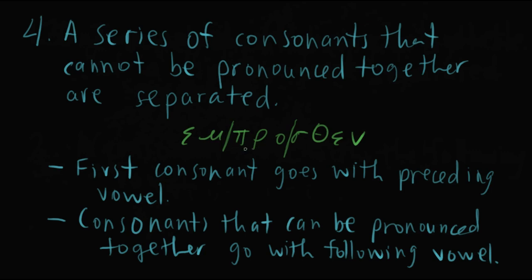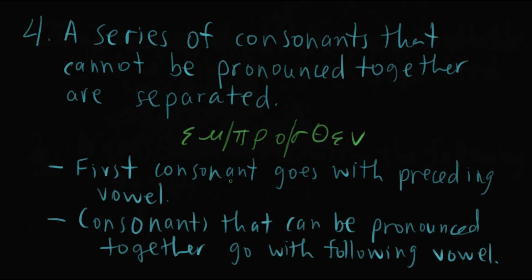Now, one way that you can know if two consonants can be pronounced together is by referring back to words that you know, vocabulary that you memorized. So if you have two consonants that occur in some word at the beginning of the word, it pretty much indicates that those consonants can be pronounced together. In Greek, you won't find a word that starts with a mu and a pi. You just won't find that. But you will find words that start with a pi and a rho. So you divide it right over here.